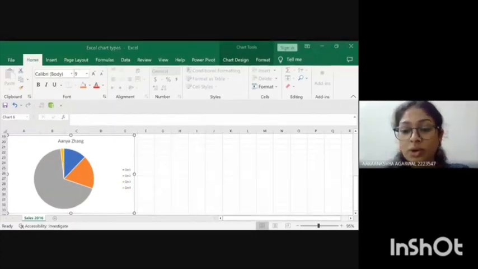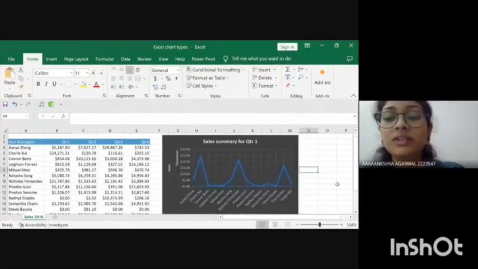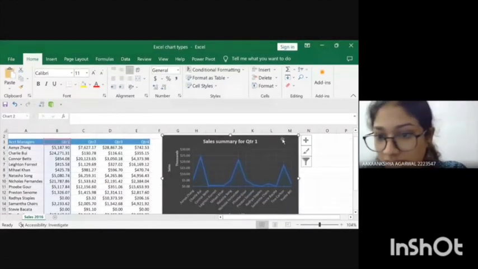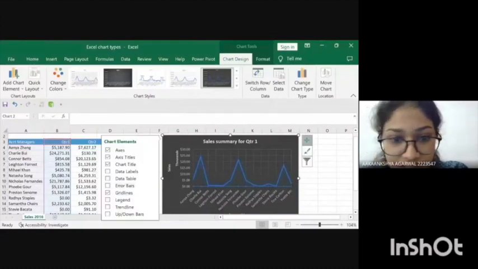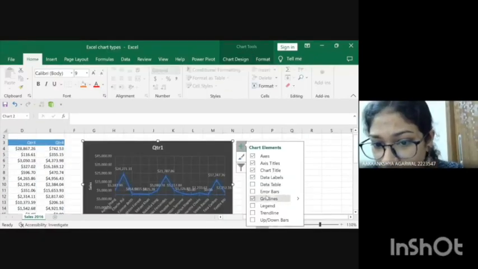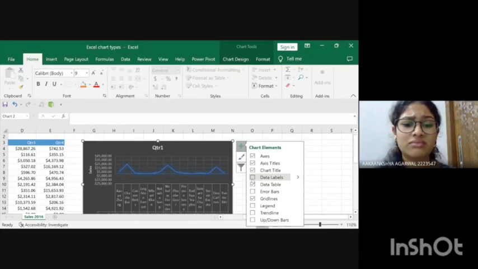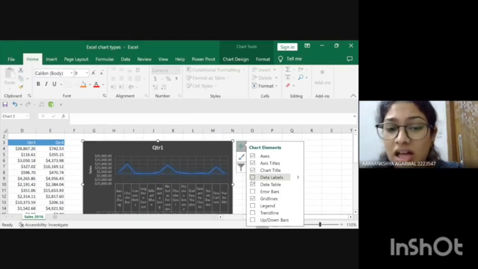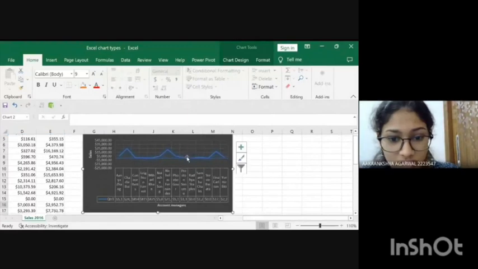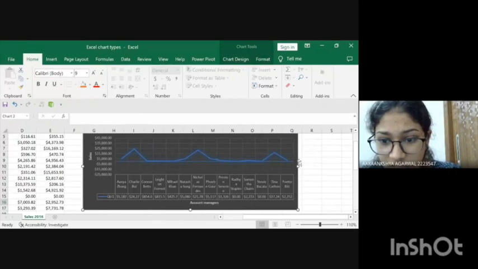Let us now explore data tables. Data tables can provide a tabular representation of the data for your chart. Okay, now we will learn about data labels and data tables. What are these? Let's see what happens when we click on data labels. Can you see now you have the exact figures corresponding to the plotted point? Similarly, you have a data table as well. For example, say I don't want to crowd my chart as such, but I also want to know the figures. So we can just have a data table separately in the chart itself.